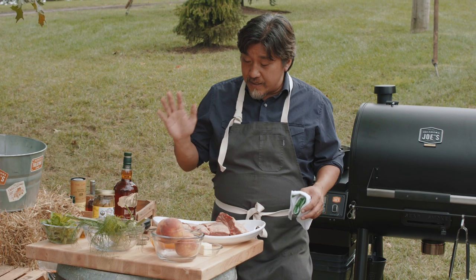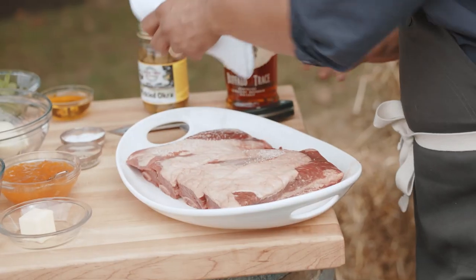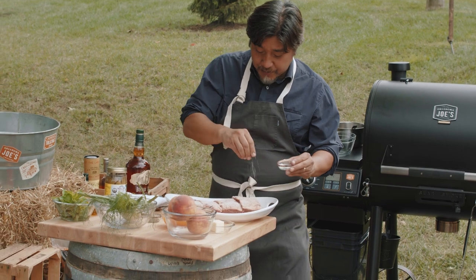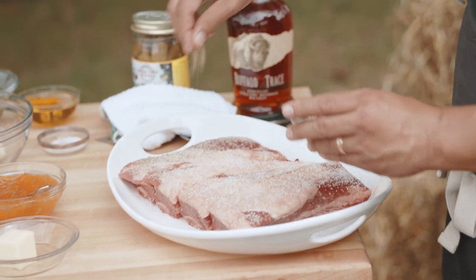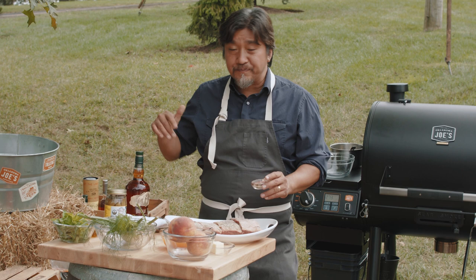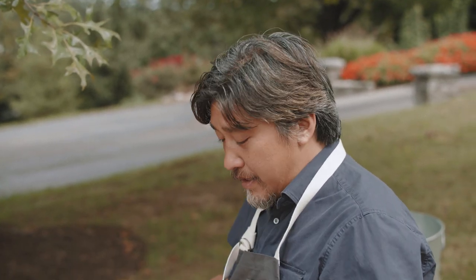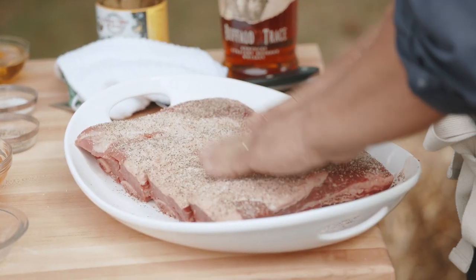This is how simple this is. All I'm going to do is salt and pepper, just on the meat side. When I say salt and pepper, I mean a good amount — almost a full tablespoon of salt and then pepper. I'm keeping the rub really simple because once we smoke this I'm going to glaze it with a peach bourbon glaze, and I want that to be the flavor. I don't want the bourbon to compete with a bunch of spices. Really rub it in and make sure it sticks to the meat.